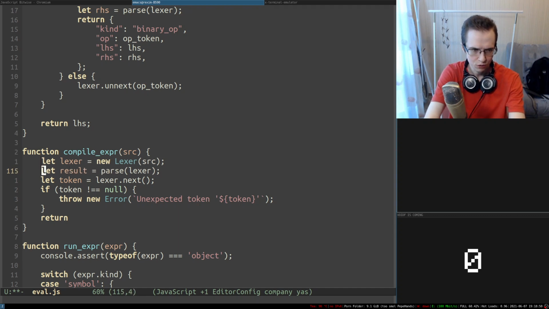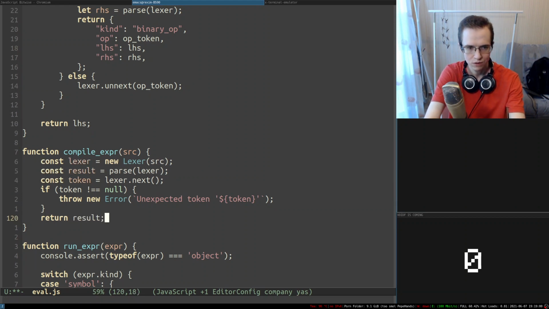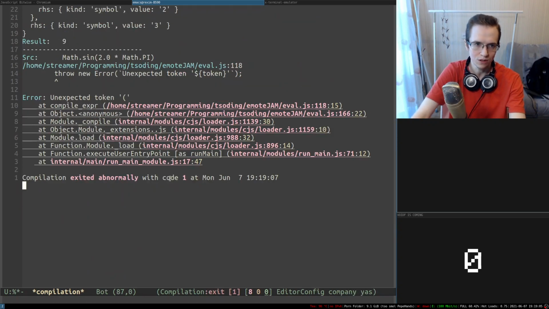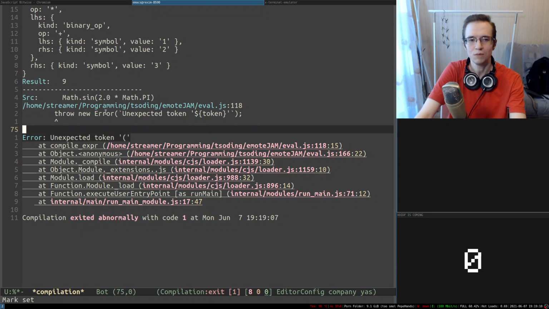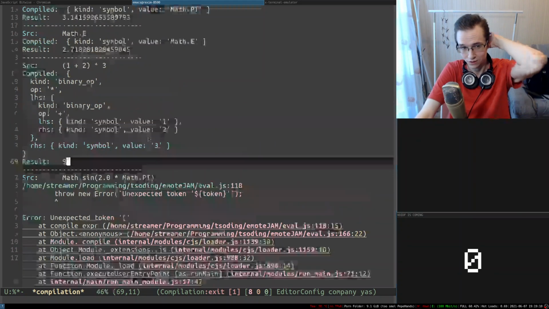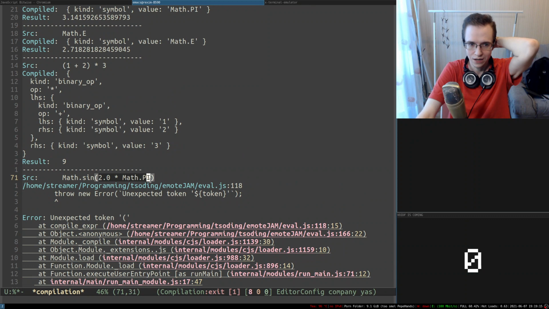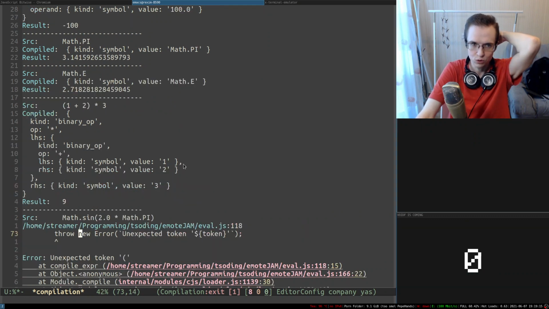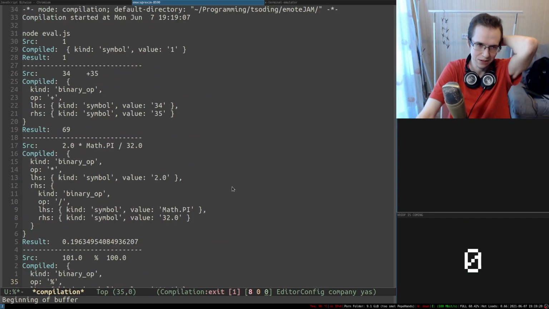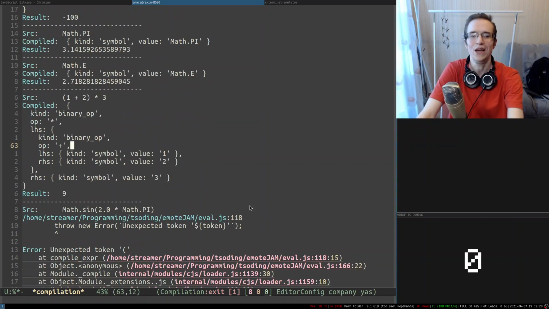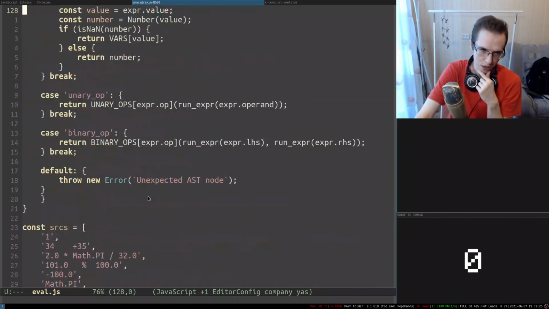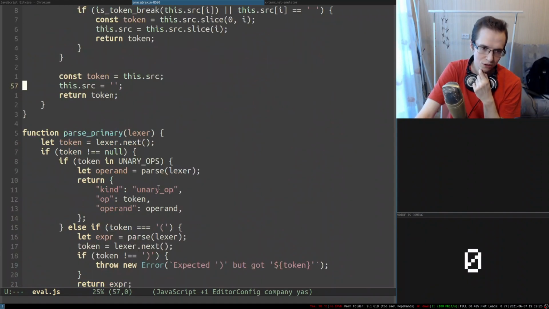Also, this entire stuff could probably be replaced with const. Not cont, fucking const. There we go, and then we return the result. All right, is it gonna work now? No, it doesn't work, and it says the unexpected token precisely. So it actually worked. That's precisely what I expected in here. I would like this thing to fail if it couldn't parse something. If there's something left in the lexer, please throw an error about that. Thank you very much.